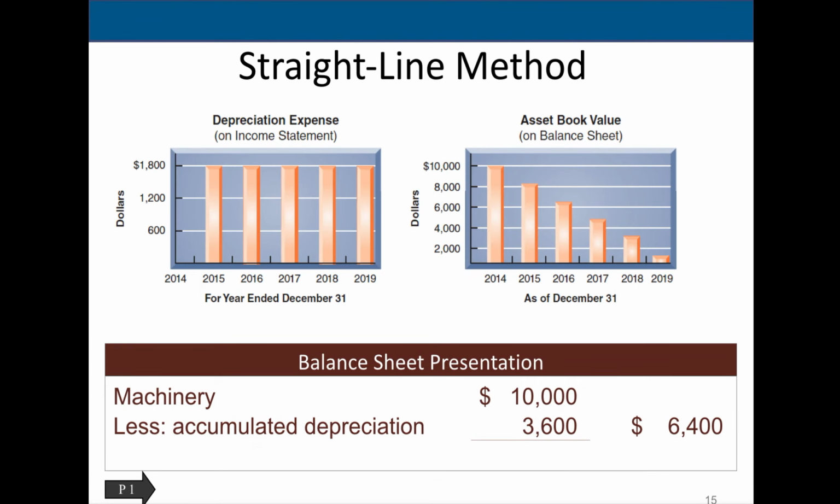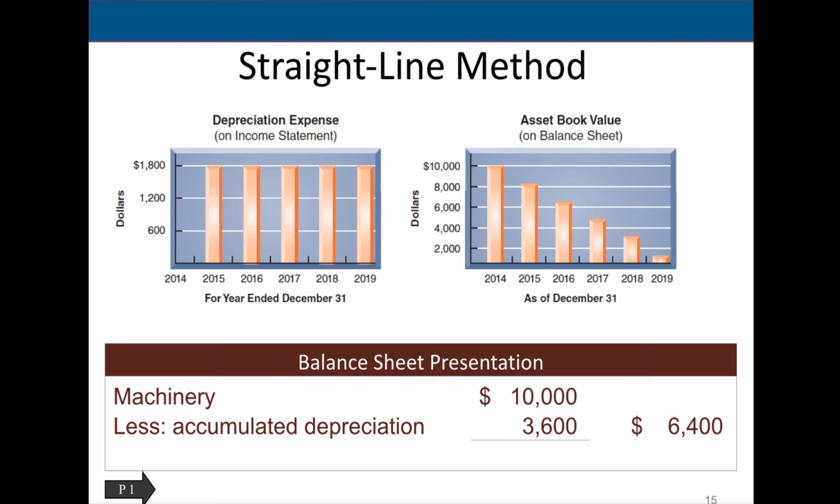So with this graph, you see that each year the amount of expense we recognize with straight line depreciation stays the same. Okay, this is called amortization, or dividing with equal payments over a time period. But the balance, or our book value, you see that will go down in a straight line slope. Okay, because we're taking that same amount of the value off each year until we're done. Okay.